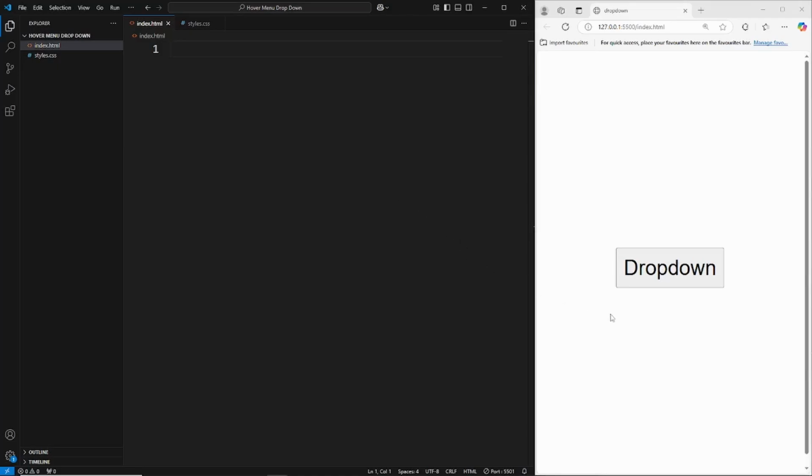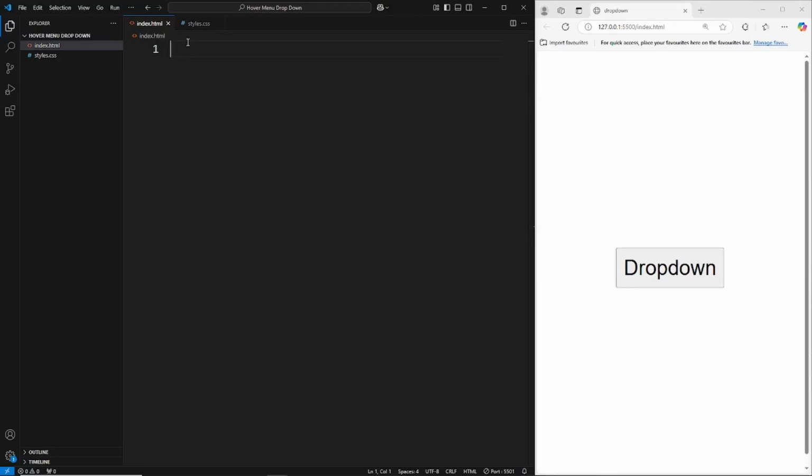In this video we're going to create this drop down menu using CSS hover. So how this is going to work, we've got a button here which has the text of drop down. If we hover over this, you can see it displays 3 list items for us, which we can then hover over, and you can see they also have a bit of styling on them too. And then once we move the mouse, you see they disappear again. So we're going to be doing this using just CSS.